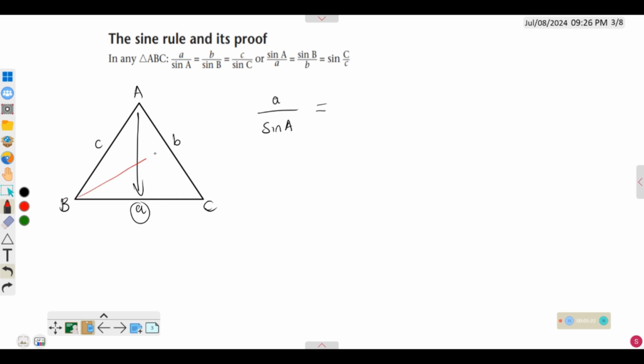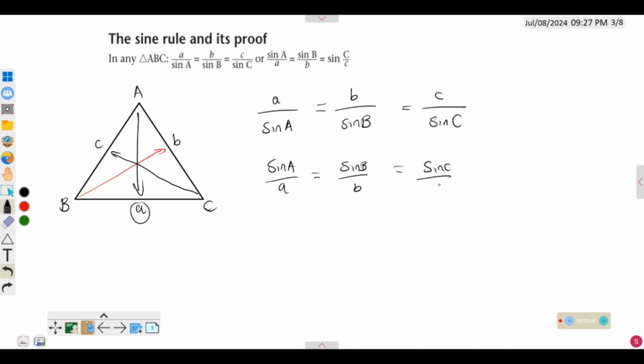If we relate b and that, it's going to be small b divided by sine of capital B, which shows it's the angle. And then for c, big C and small c, remember this is the angle, so the side, which is small c, divided by sine of C, which is the angle itself. Or you can twist that around and say it's sine A divided by small a, which is equal to sine B divided by small b, which is equal to sine C divided by small c.